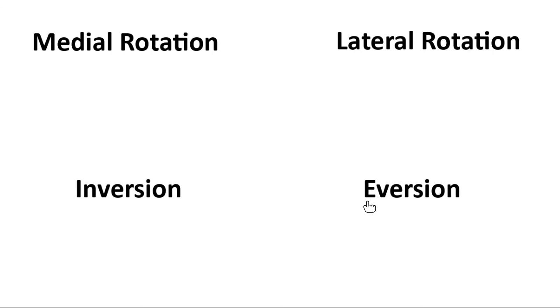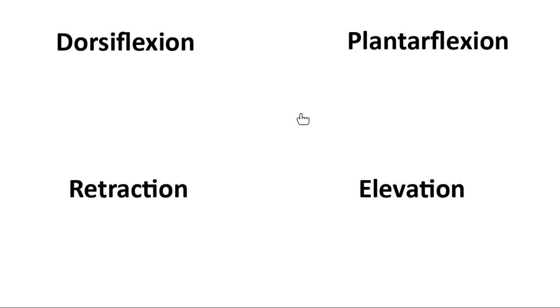So wherever you're sitting, when you pull your ankle so the sole of your foot comes up toward the middle, that's called inversion. When the sole of your foot goes out toward the outside, that's called eversion. Both of those, we only do that with the ankle joint. The other movement that we only do with the ankle joint is dorsiflexion and plantar flexion. And these have regional terms in their name.